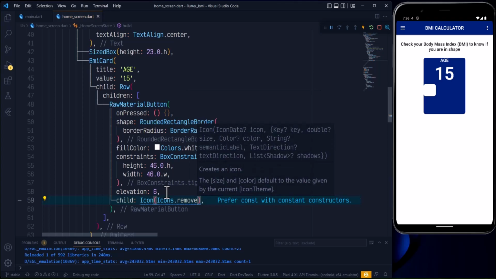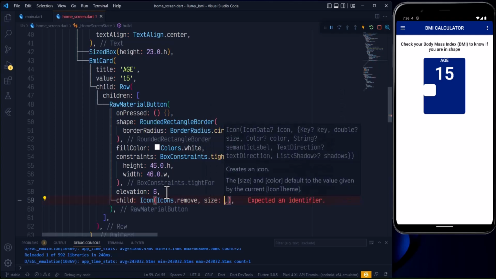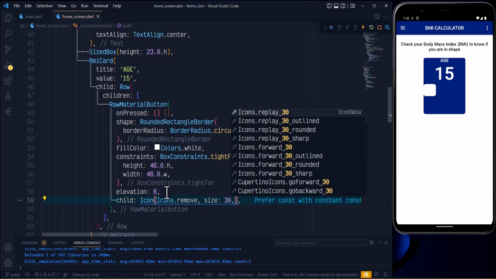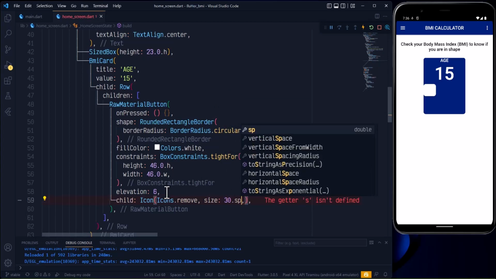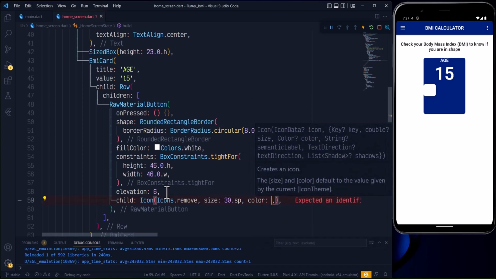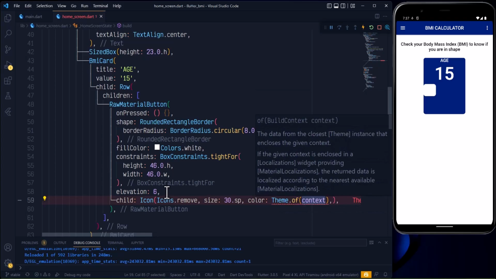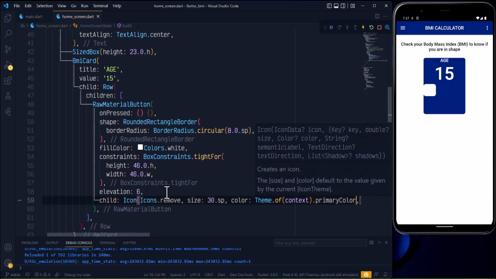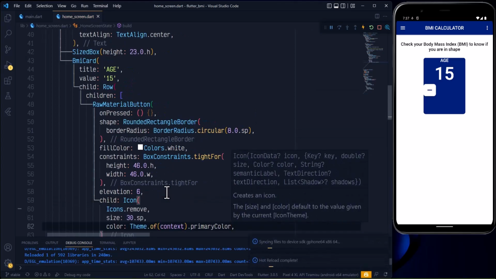I'm going to make that remove, and I'll just make the size of this a little bit bigger. So I'm going to make 30, and the color of this icon, we are going to take that from our text theme. So we can use the same Theme.of(context), and then we can call the primary color. Okay, let's save this, and then we get the minus.